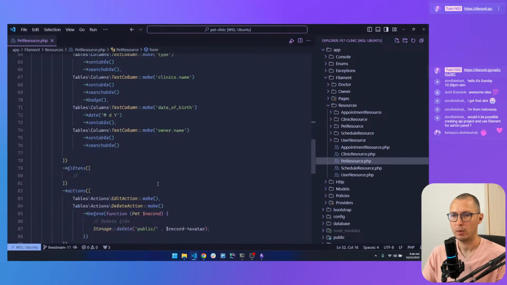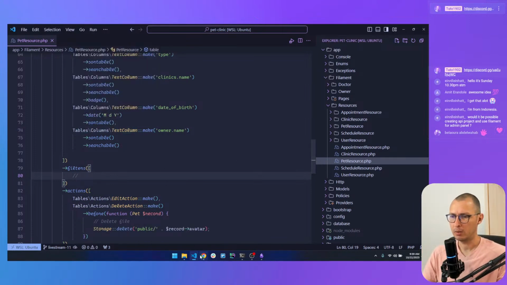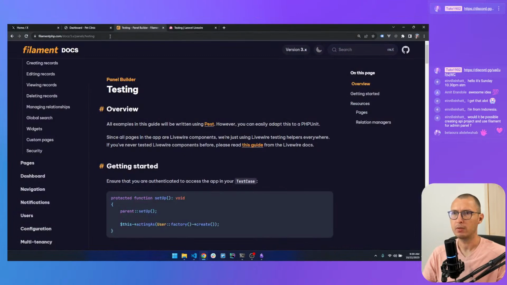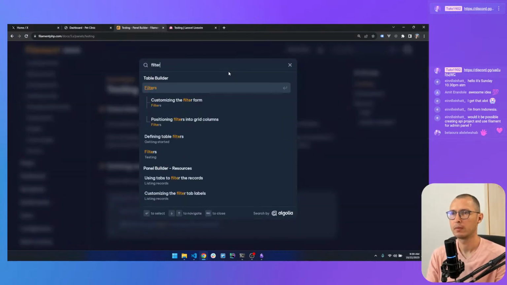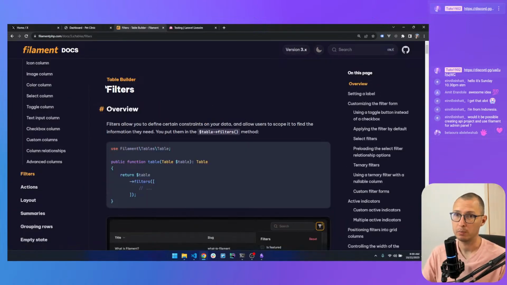And we are going to add a few filters here. And the first one is just to filter by clinic. Sorry for that. So let's check the documentation about filters, first of all. This is on the table builder.